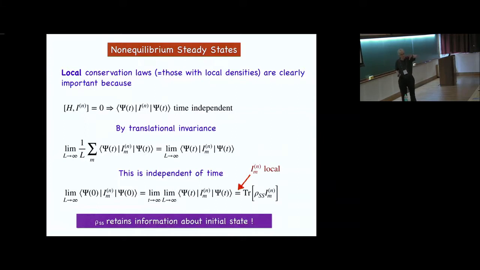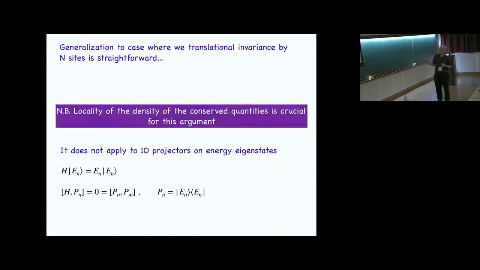This is obviously closely related to ergodicity, because the system remembers properties at all times. That means if it was a classical system, it wouldn't explore phase space everywhere. So these conservation laws are absolutely crucial. Here is an aside. As I said, the generalization to partially broken translational invariance is left as an exercise. You can do this as an exercise, and we can discuss it in the discussion class or whatever that is this afternoon.